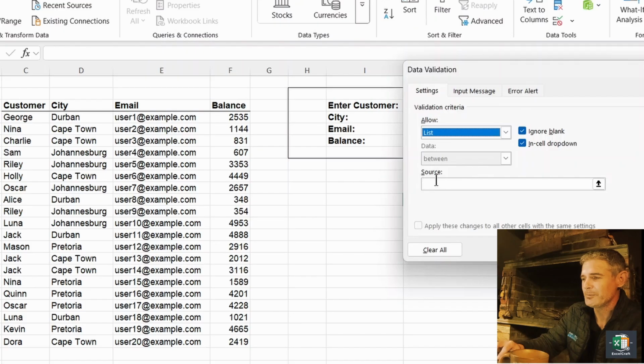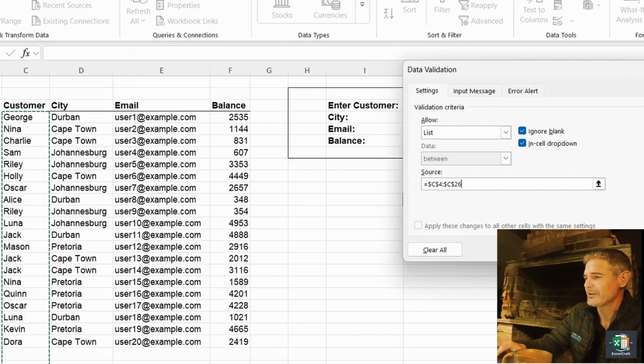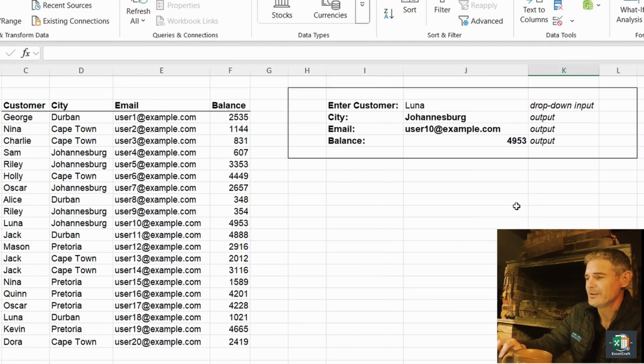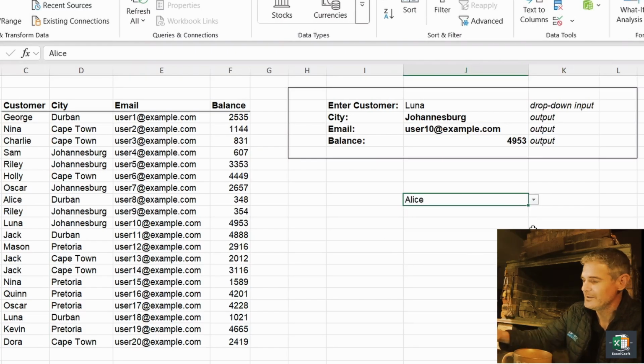Boom, it's going to pop up. Then here where it says Source, you'll see a blank box. Just hit that little up arrow, and then tell it where the names you want in this list are. So these are the names we want in the list. We select them, hit the down arrow, hit OK. And guess what? Boom, drop-down. Easy peasy.